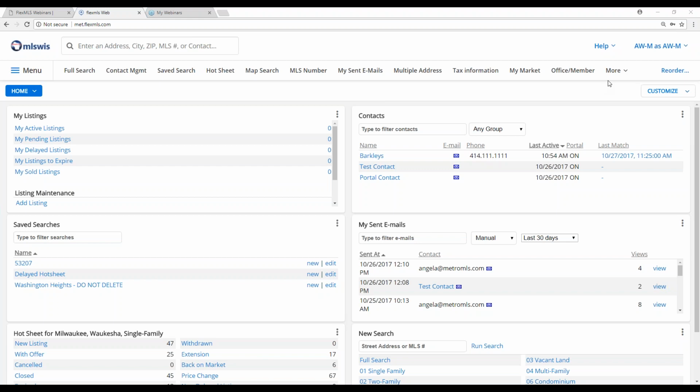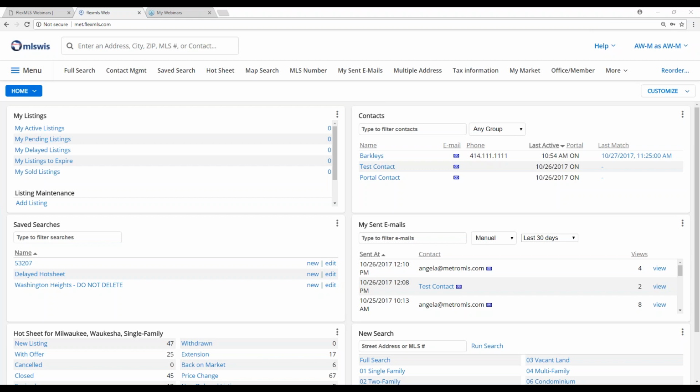A custom hot sheet is a hot sheet that you create based upon whatever it is that you'd like to keep track of as far as listings coming in new, expired, sold in an area that you can automate. Let's say, for example, I'd like to keep track of two-family, single-family, and condo listings in the River West area. And as the solds happen, I'd like to know about it when I check on it.